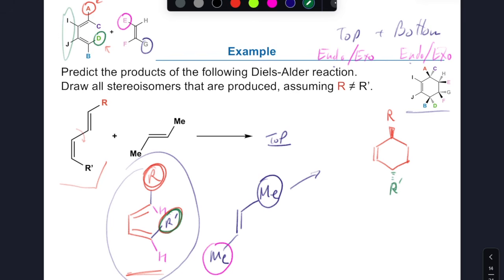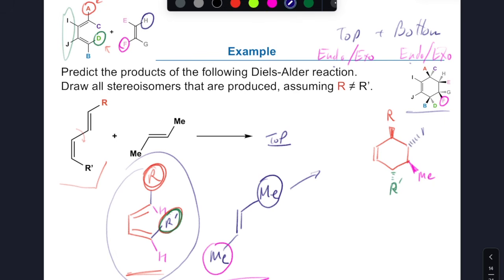If you look at how we did this addition, in this specific geometry I have here, that's where my methyl group is right here, and my other methyl group is right there. So coming in from the top, my F group, F right here, corresponds to the first methyl group, so that's going to be on this carbon, and it's also going to be wedge, so that's one methyl. And then the H group is the other methyl group right here. It's going to be dash.